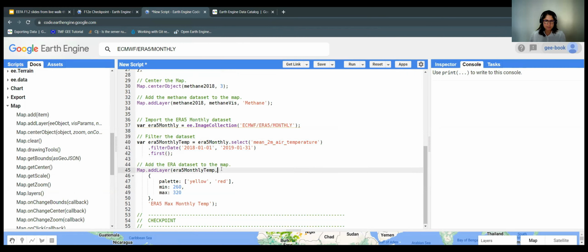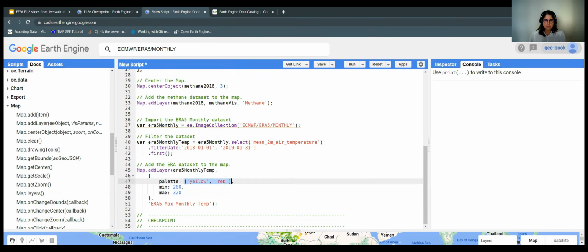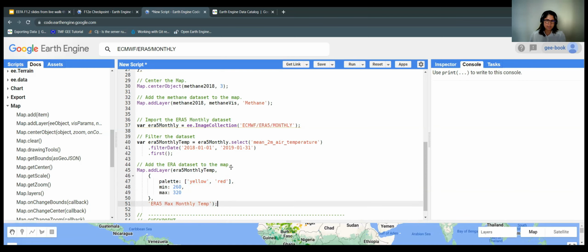And then we add that to the map. Here you can note that we went back to defining visualization parameters within the Map.addLayer function. And here the palette only has 2 colors, from yellow to red. So lower temperatures will have colors of yellow, and then higher temperatures will have colors of red. And then I am adding this to the map.